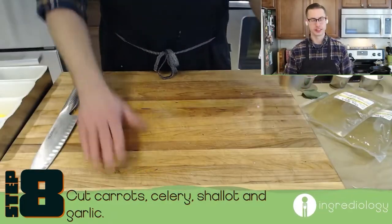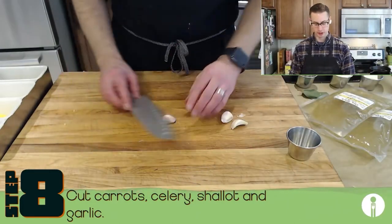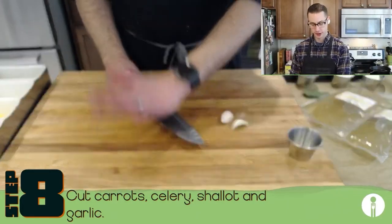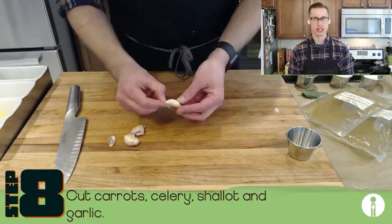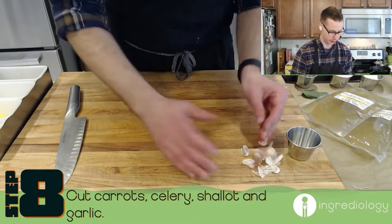Here's the garlic. I was saving this to the last step because the garlic's so sticky. We're going to put our knife gently over the top, and then just with the heel of our hand, give it a gentle pop. Easily removed. Did you not hear me? I was talking to the garlic there. Like you do.